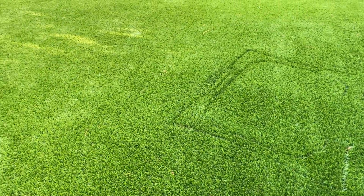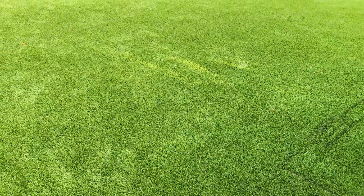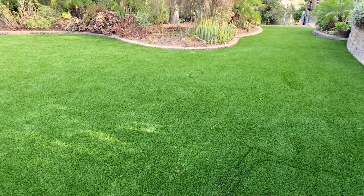So, Tiger Cool technology, and this is again the Tiger Turf Diamond Pro Fescue. Medium length in olive green, and it's just turned out wonderful. Really happy with the results.